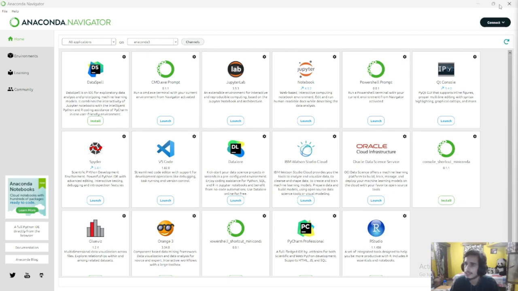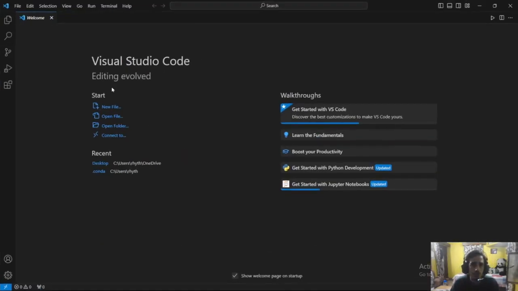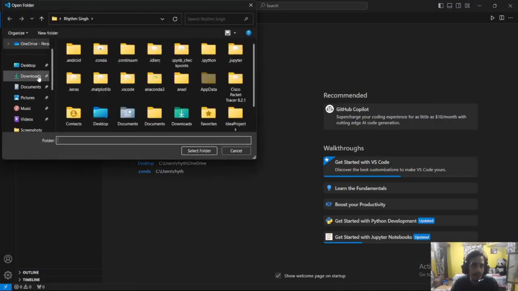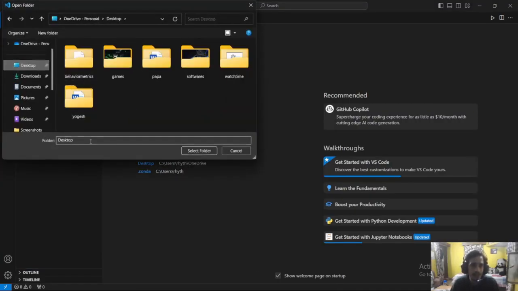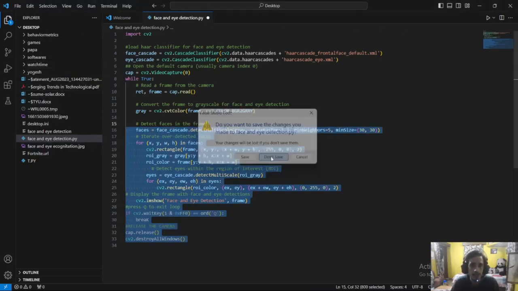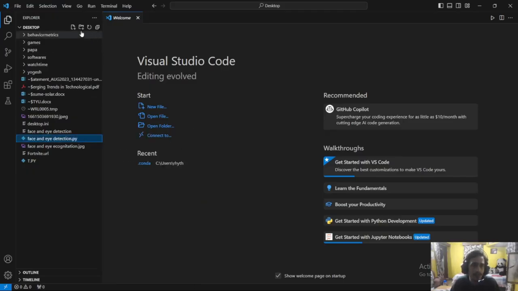Just click on launch and it will launch. Okay. So this is Visual Studio Code. Here, just open any file. I want to create a file here on the desktop. There is already one file, let's delete this.